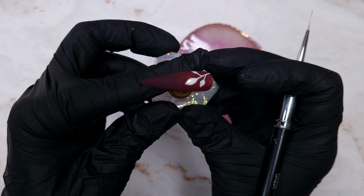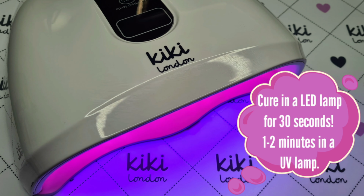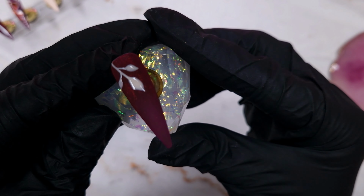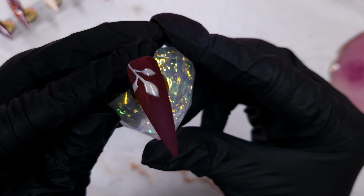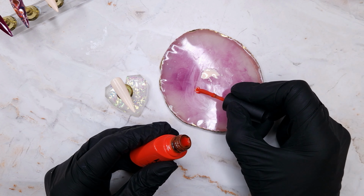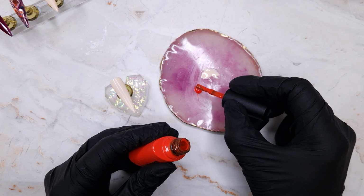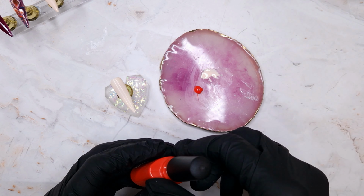I really loved how soft the vanilla latte looked in these leaves over the top of the glitter and the wine with me base. It just, like I said, kept everything cozy rather than being too bright. But of course, if you wanted it to look a little bit brighter, you could either come over the top with a second coat, or you could hand paint the leaves on with a chosen white. I would recommend coconut if you are wanting a really bright, vibrant white.